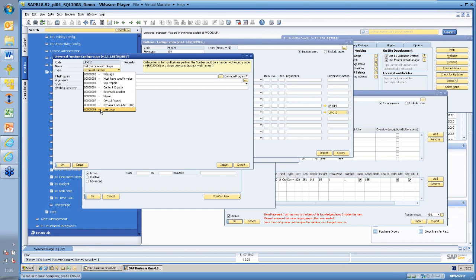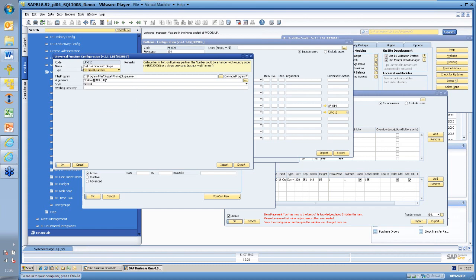All right, a line loop would allow you to, if you're adding a sales order into Business One, check to see if you've got a delivery charge associated with the sales order, and if you haven't, it will prompt you to do that. All right, so it will just read through what you've put in the system. If it doesn't find something, it will prompt you. Okay, so a number of different things that you can do within that.